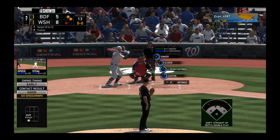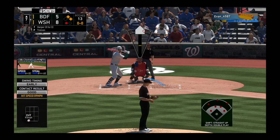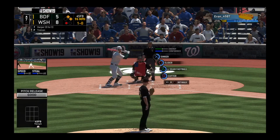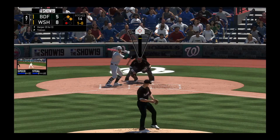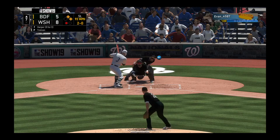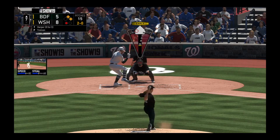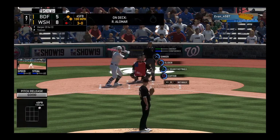Now to the plate, Bryce Harper. He flew out in his last at bat. He's ready. Here's the first offering. Pulled the fastball down a little too much there. That's ball 1. This game is getting interesting real quick. And the last thing you want to do on the mound is fall behind. Needs to get back in the strike zone right here.